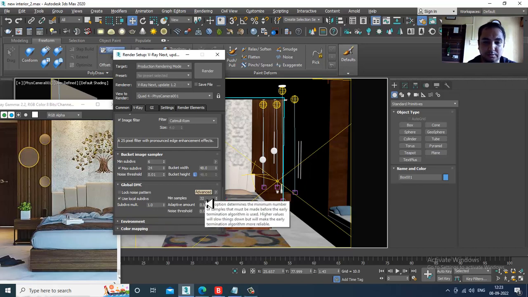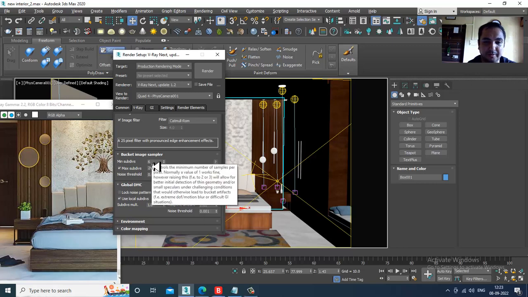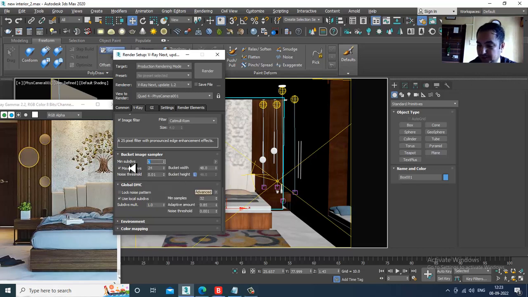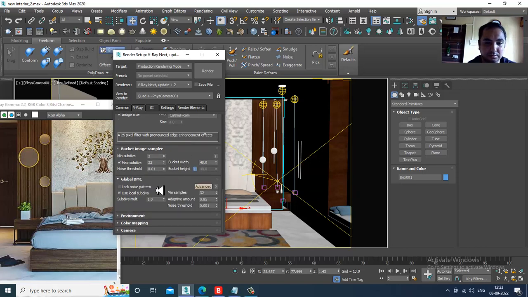Okay, that's a minimum and maximum. I think we'll keep it as 3. That would be much better. If you want, we can slightly increase it to 32 over here.